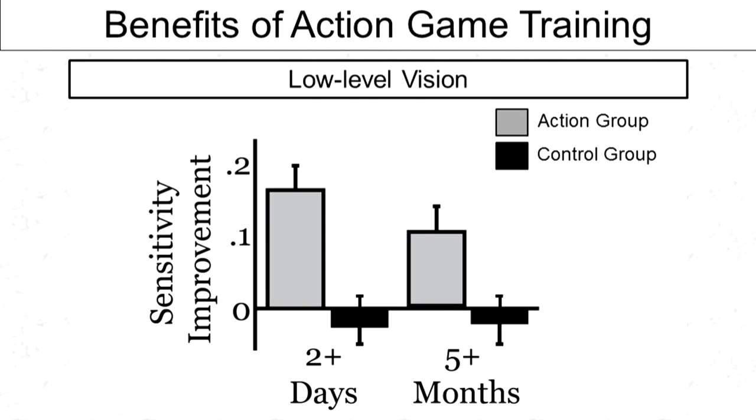And so this is of use not only in obvious military applications, but also there's a range of visual deficits. So many of you have probably heard of lazy eye, also known as amblyopia. This is a condition wherein an individual has poor vision in one eye. Often it's due to either childhood strabismus, where the two eyes aren't properly aligned, so one is typically off to one side, or childhood cataracts, where in early development the lens is clouded, so they don't have proper visual experience. And so individuals who have this in childhood often grow up to have amblyopia.